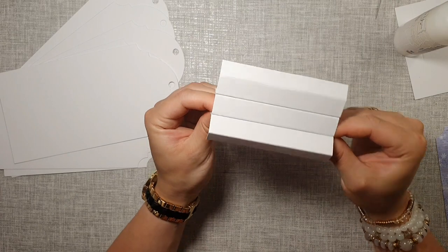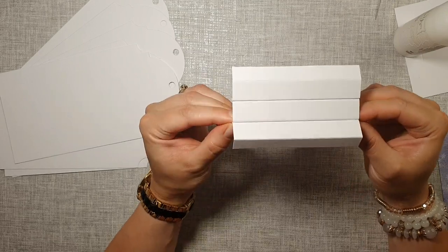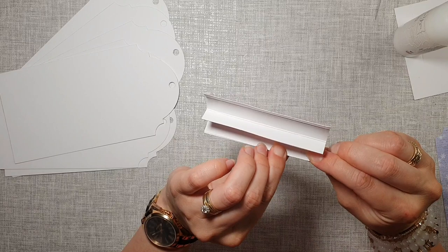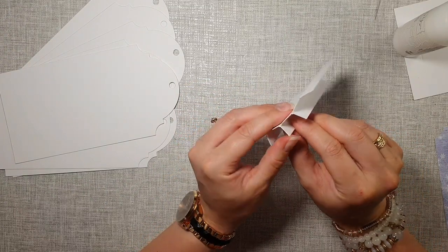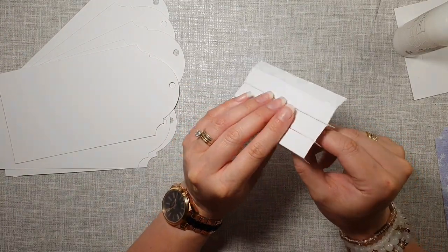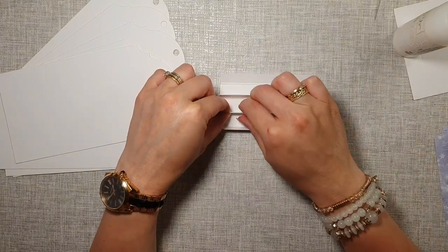Okay, so third hinge, gluing this together. Like so, making sure all is nice and even. And with this glue, I love that you have wiggle room. So if it's not straight, you still have a little bit of time to move it around.